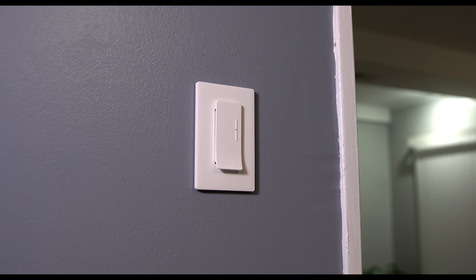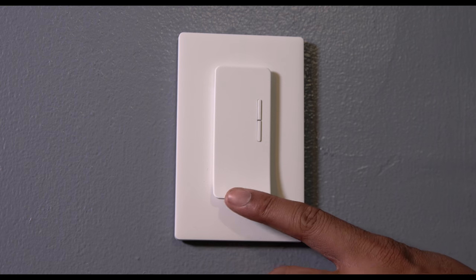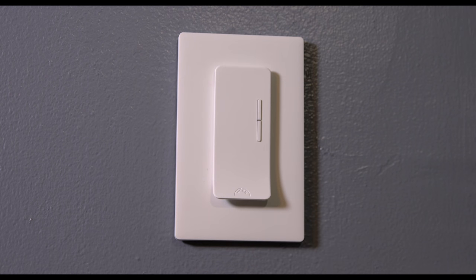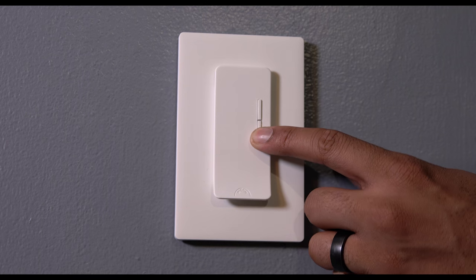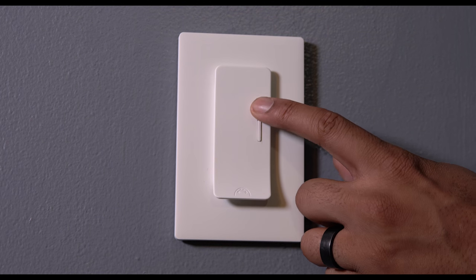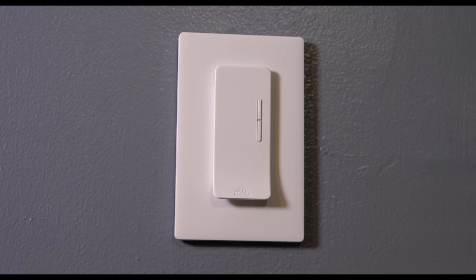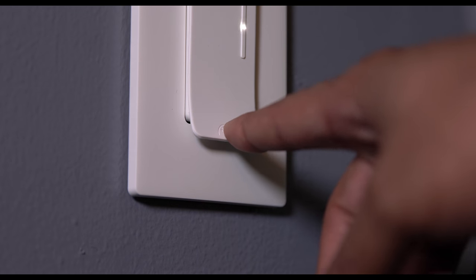There are also these white switches, which are standalone switches. These will work as normal light switches with the option for dimming on the side. The room director or your voice can control all these light switches, but if you want to quickly turn something on or off, or if you have guests who are uncomfortable with the system, you can do it the old-fashioned way and just tap on the bottom to turn off the light switch.